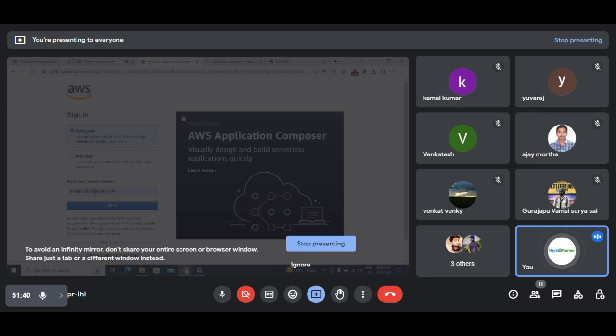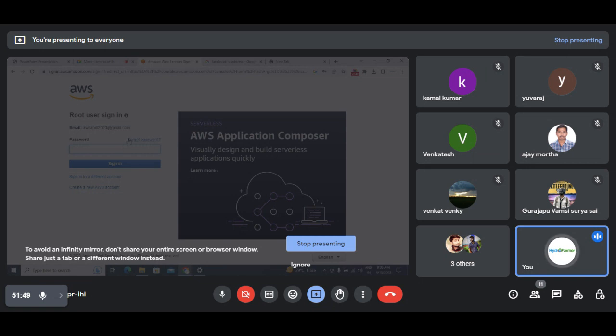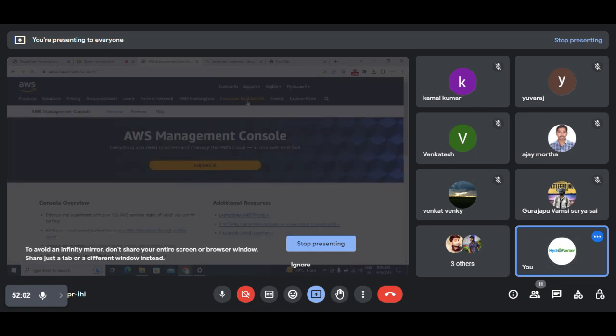As you know, we have this root user account. I'll select root user and click on next. Here you need to provide the password and sign into your account. It was working till yesterday.